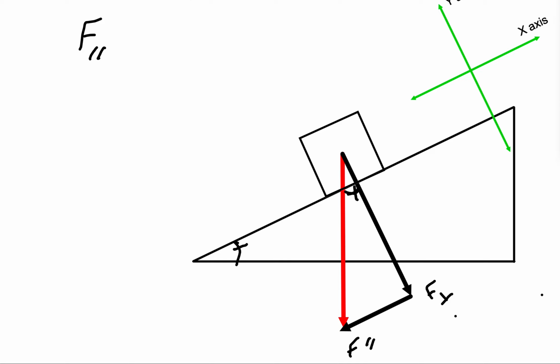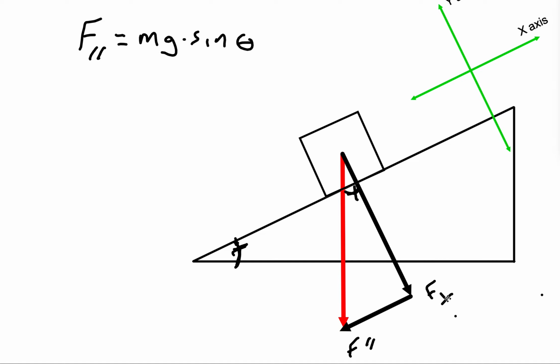So this parallel component is going to be equal to, if I take the angle of the incline, because that's what you'll be able to measure today in your lab, the opposite side. So we're going to make this mg times the sine of theta, where we're measuring theta with the angle of the incline. Now, this normal force is going to end up being the adjacent side.